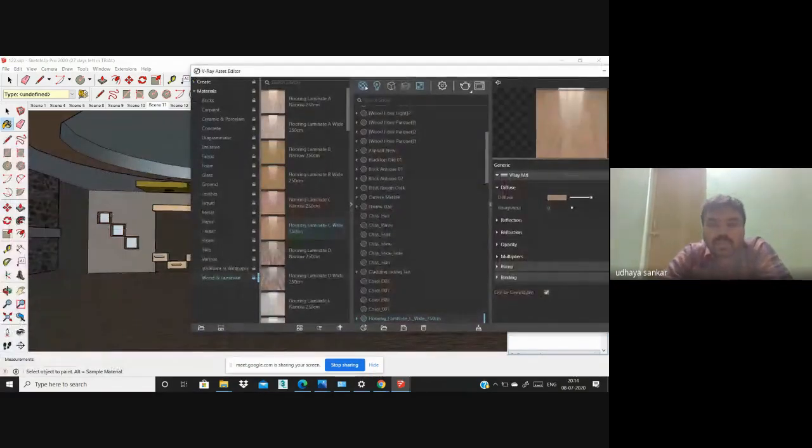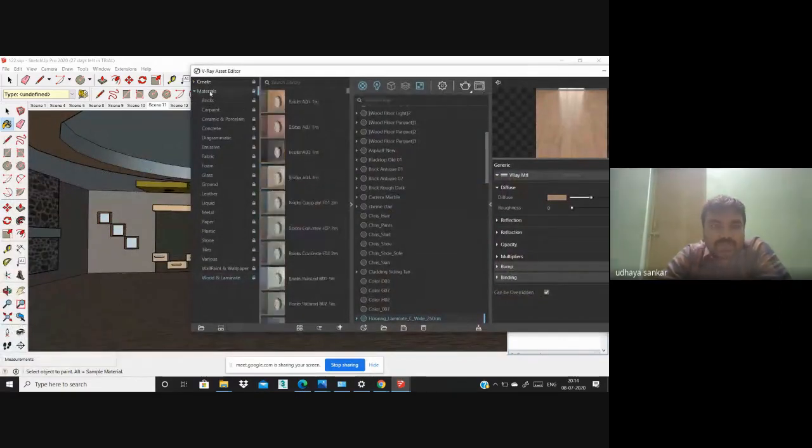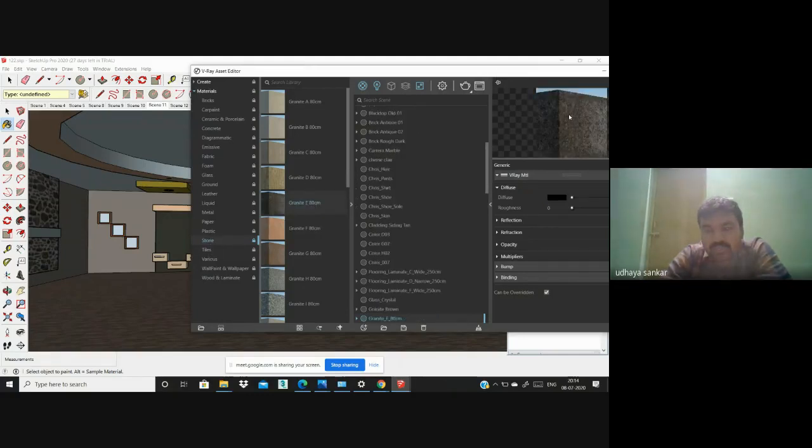Simply go to materials and select the material you need, such as wood, wall paints, or anything else. Then directly select it and add to scene. It will automatically be created. Select it and directly apply it on your surface.